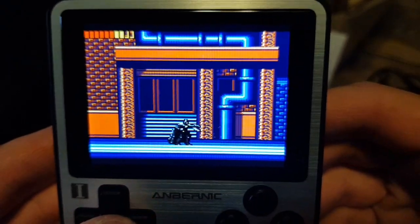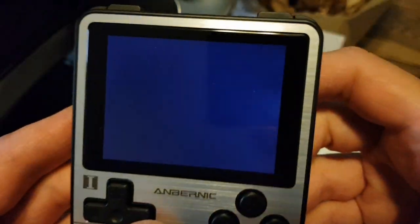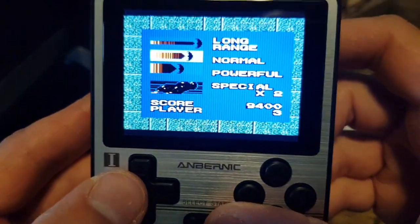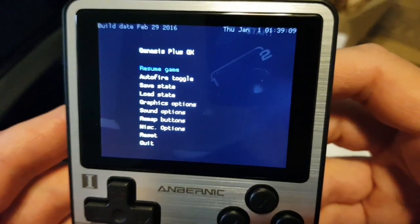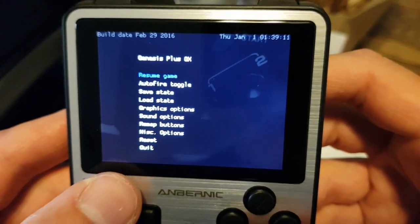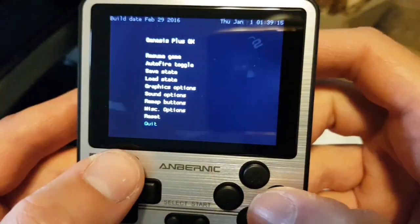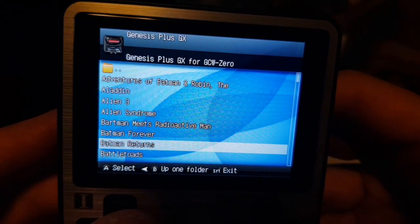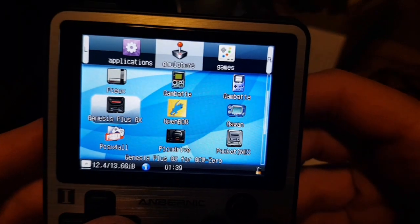I don't think this is Mega Drive, is it? Is this Mega Drive? It looks like NES. I don't know what's... unless it's a hack or something. So select and start, I think. Exit it. Let's quit. I don't believe that's Mega Drive. I'm not convinced that's Mega Drive, you know. Let's try a different system.